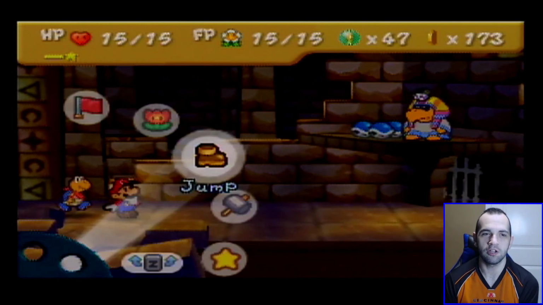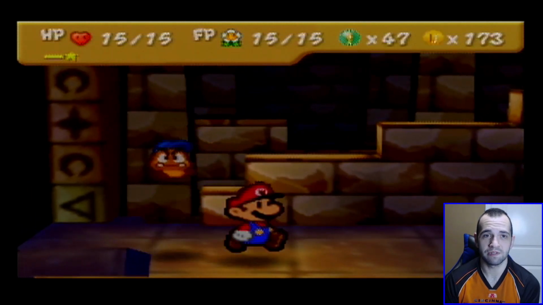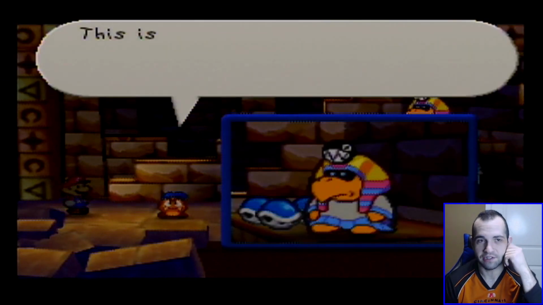And here's the battle. We fall on the way in. So let's hurry up and tattle on him so we can get that out of the way. Tut and Koopa, you can see he's got some shells, which isn't good.